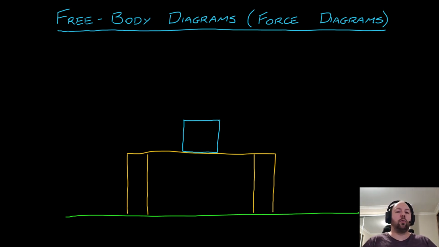Now we know from Newton's third law that forces come in pairs, so let's start looking at some of the force pairs that are involved in this scenario. Here we see that the Earth is pulling down on the box, but the box is also pulling up on the Earth. We also have that the table is pulling up on the Earth and the Earth is pulling down on the table. We then add two more forces that represent the box pushing down on the table and the table pushing up on the box.